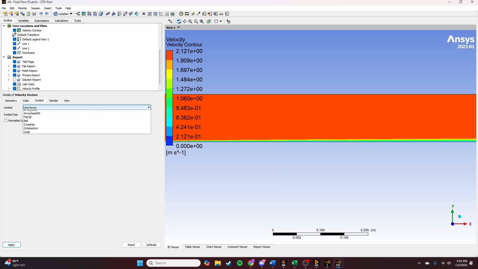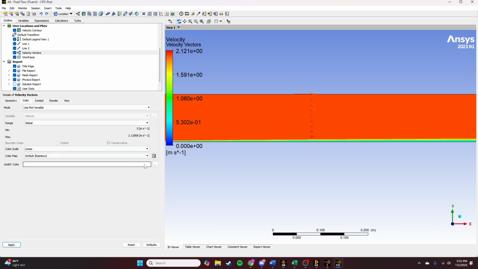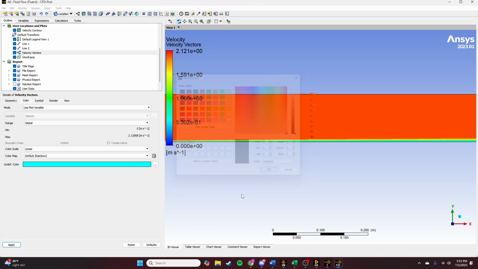And 3D, and yeah, we're going to change the color. Just make it black.